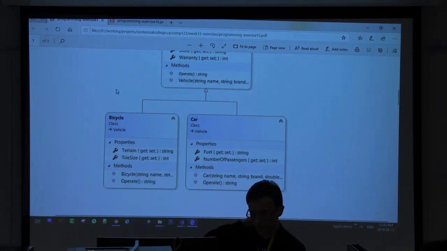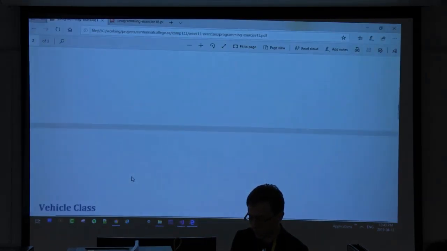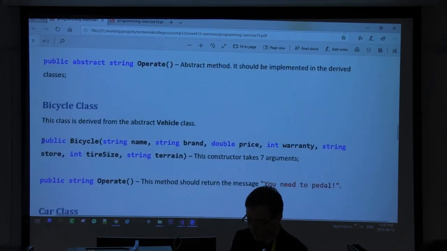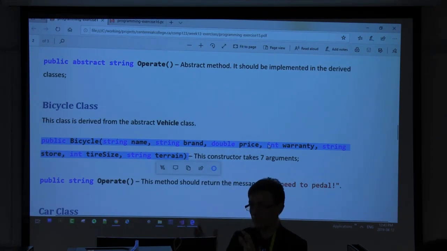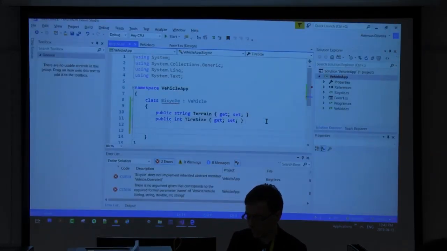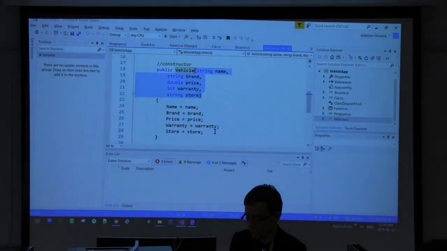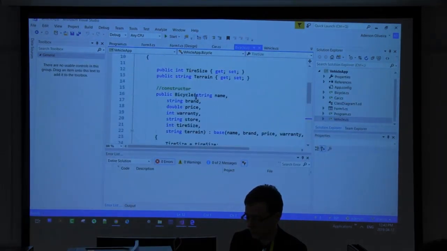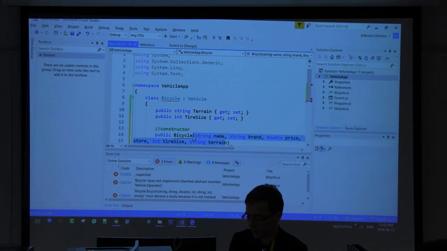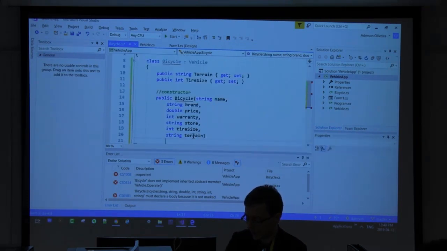Now, let's take care of the constructor. There was not enough space here to show the full constructor, but you can scroll down and see it here. So let's declare the full constructor with not only the 5 parameters that we set out from the beginning, that it's inheriting from vehicle, but we also have tire size and terrain. So I'm going to create a constructor, and I'm just going to copy a little bit of code to save some typing, just breaking the lines. And then I have to implement this.